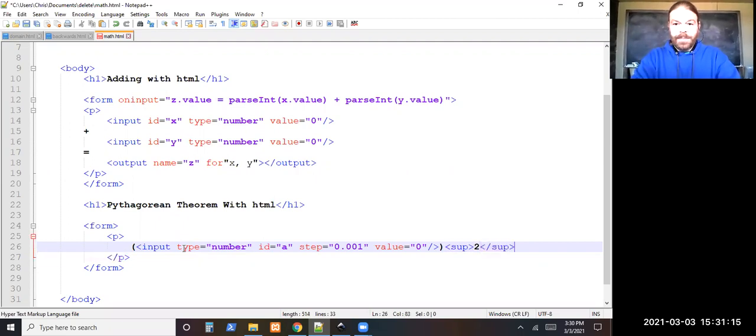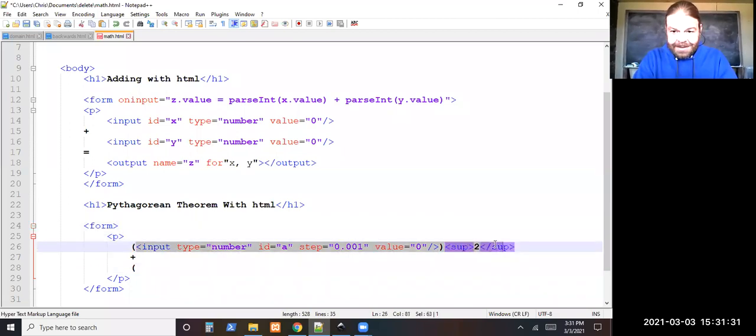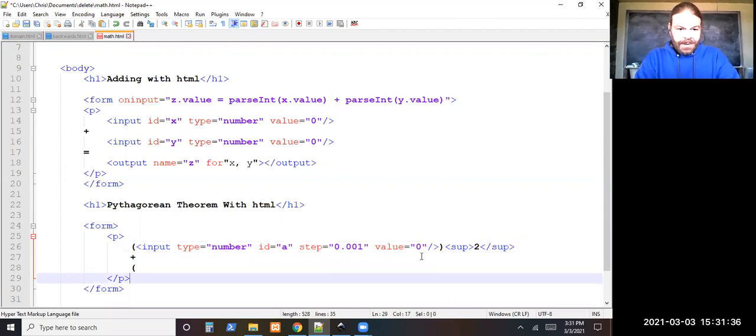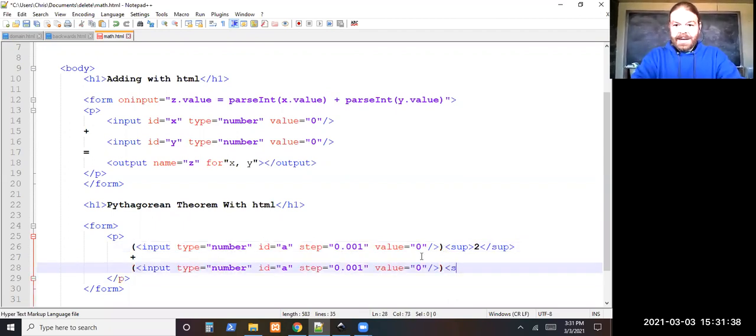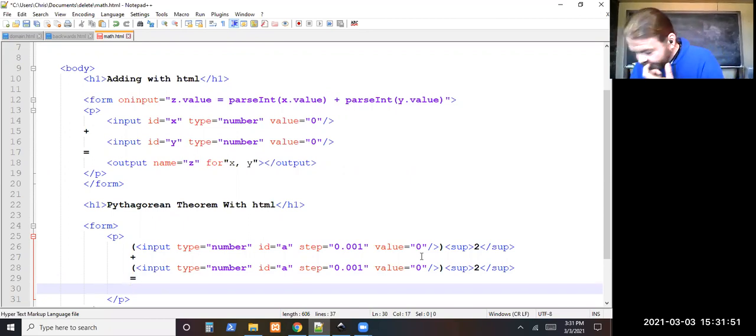And then we can just put that to there. Did I get that? Yeah. That plus the Pythagorean Theorem. So I'm just going to copy all this to this line. And again, we want a superscript to indicate squaring. So I'm going to put sup2 in that one. Then equals, and then I'll put the output.